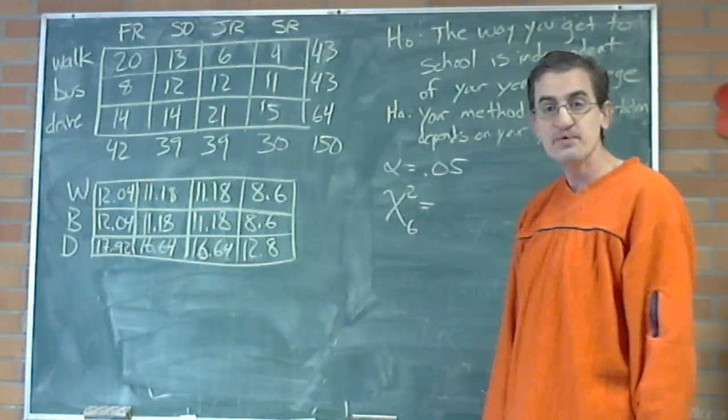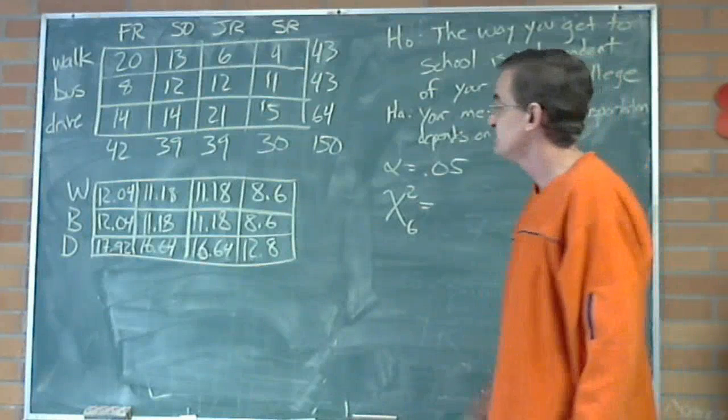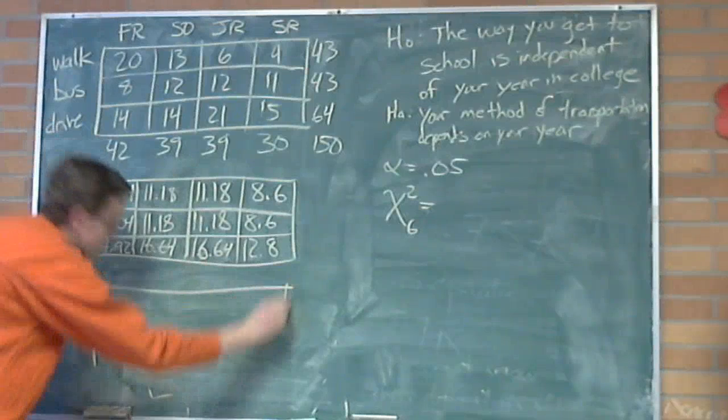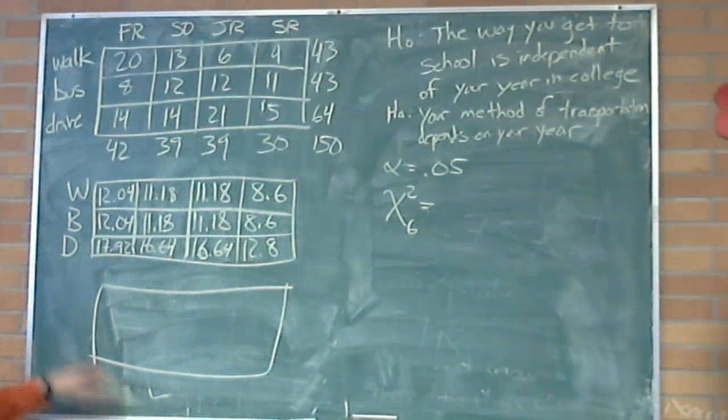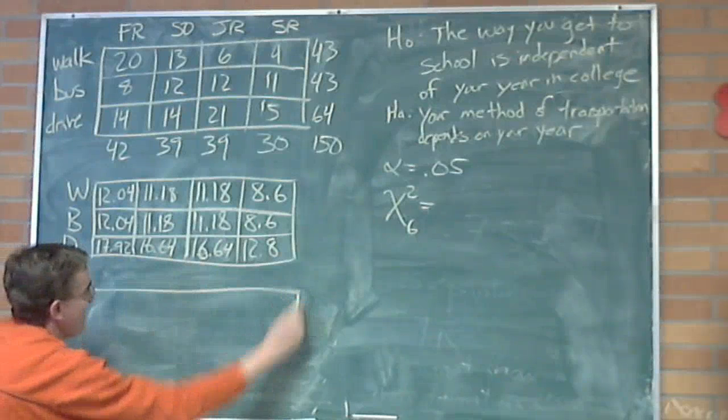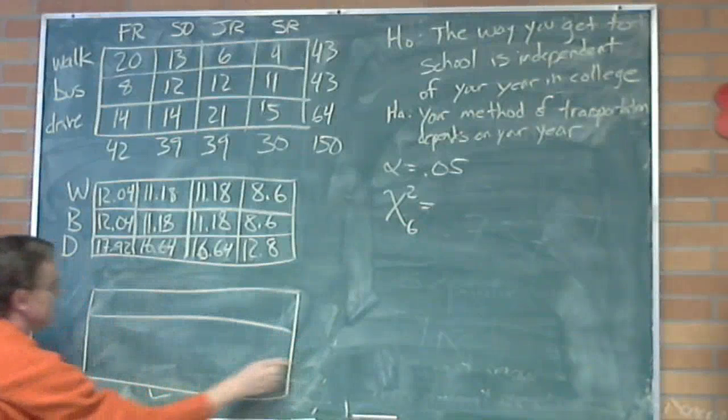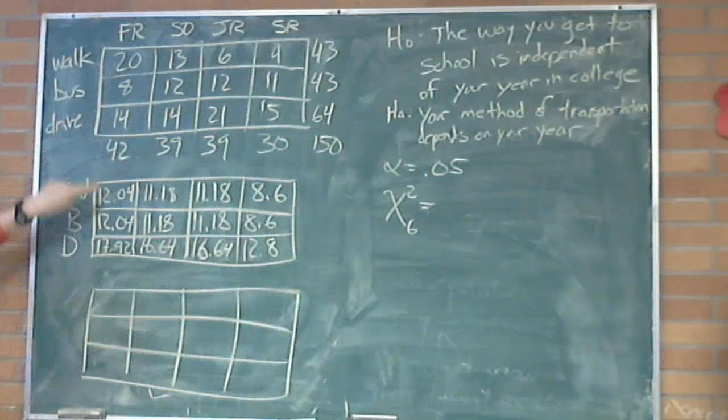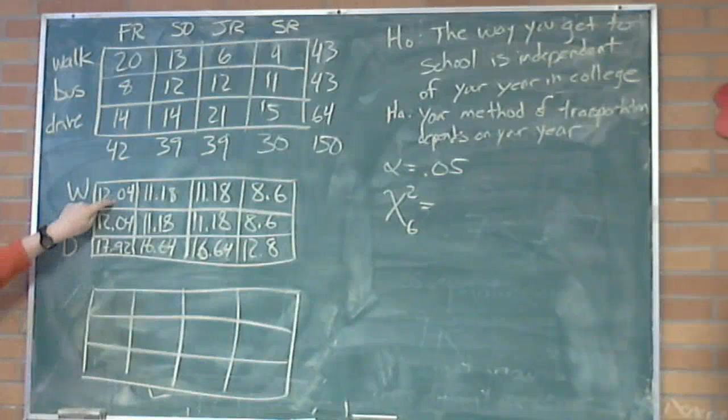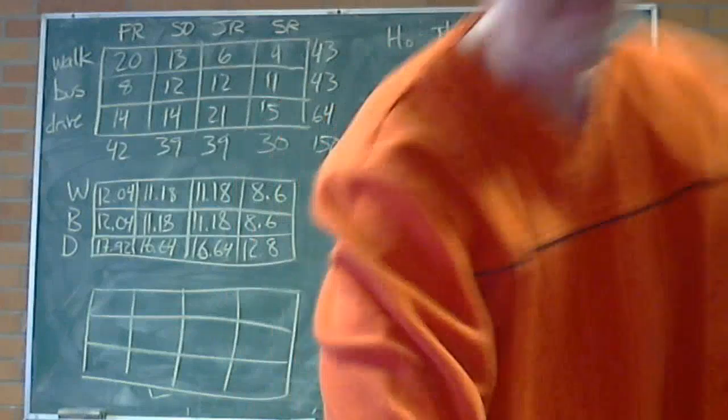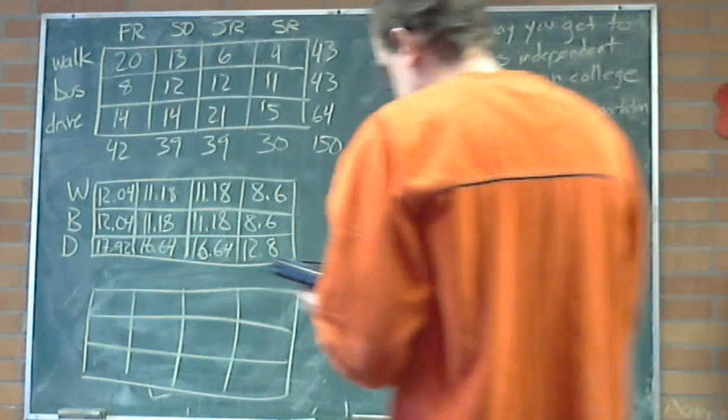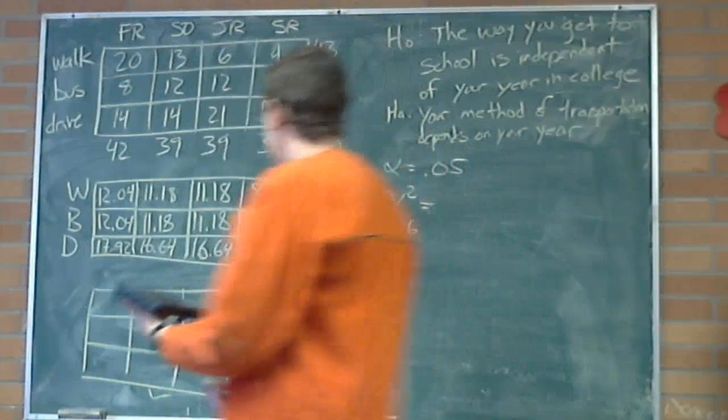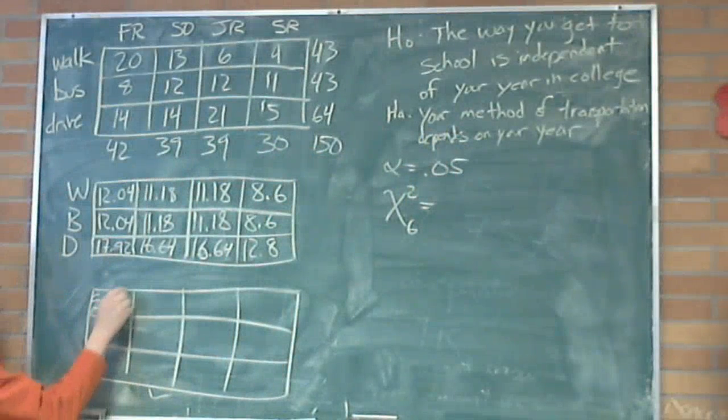And notice also, these, we have just as many sophomores as juniors. So, we should see the same numbers for sophomore as for juniors. So, the chi-squared table is very clever. It's put things in a nice ordered-even pattern according to the totals. All right? And now, we're ready to ask, are these that far off? Are they really that different? Sure, it doesn't match exactly 12 and 20, but is it close? To answer that, we're going to make a chi-squared table. We're going to make a table that looks all squirvy. Let's try it out. That looks better. Three rows, three columns. Let's see if we can get this guy right here. What's he going to be? We're going to take 20 minus 12.04, square that, divide by 12.04, put that right in there.